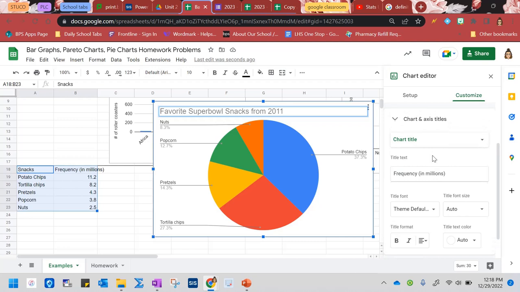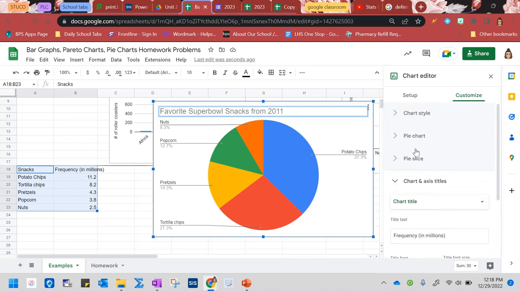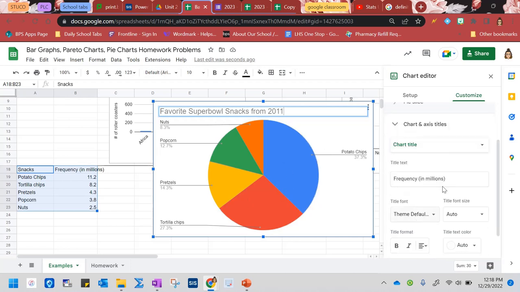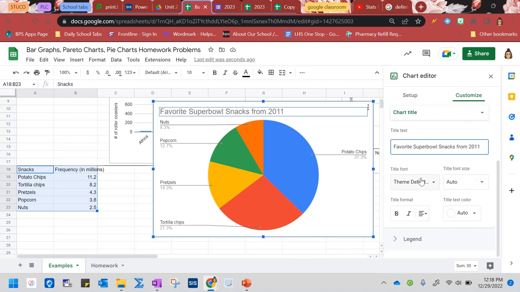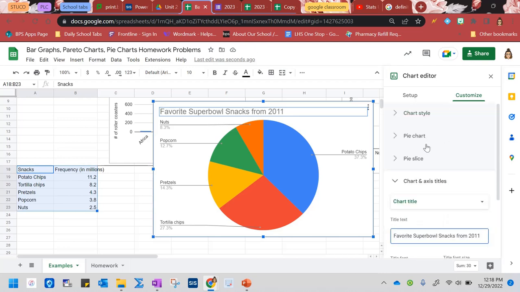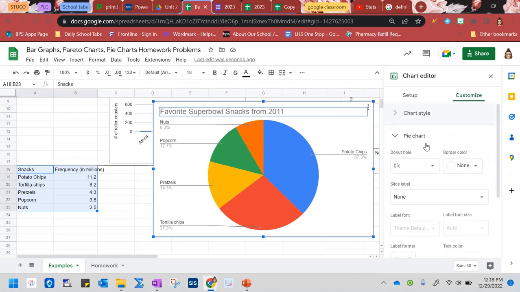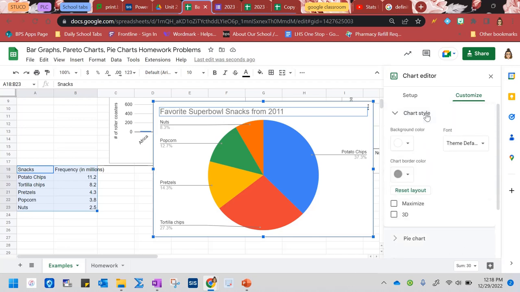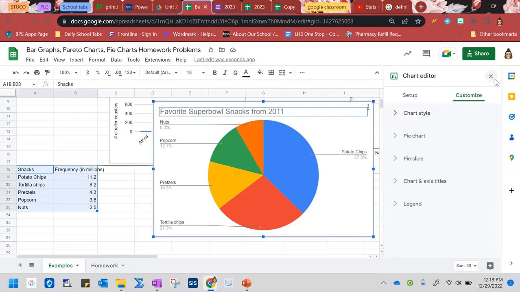When you are done with all of your graphs, you can always go back in and play around with the settings in the chart editor. So you can change the color of your pie slices if you want. You can change the title here rather than up here. There's so many different ways you can do things. If you want a different font style, font color, you can make any kind of adjustments over here. And you can play around with those settings.